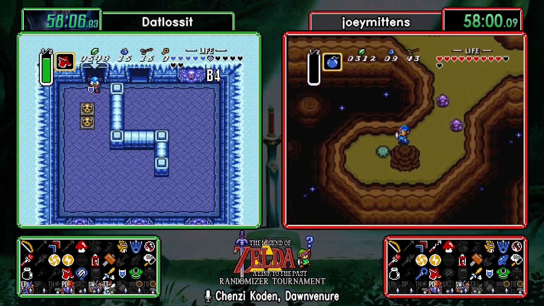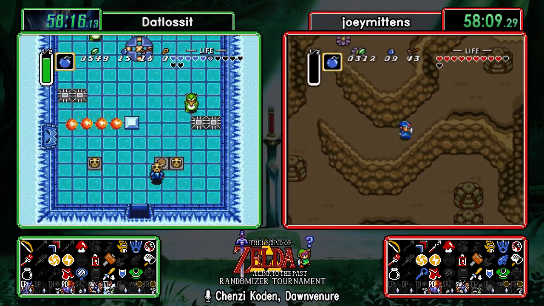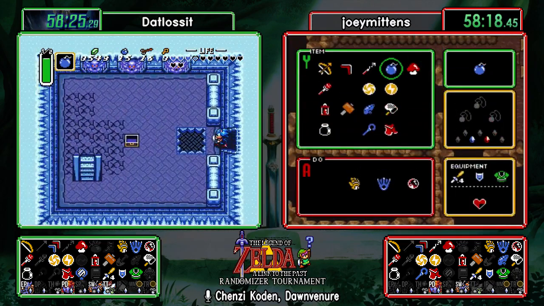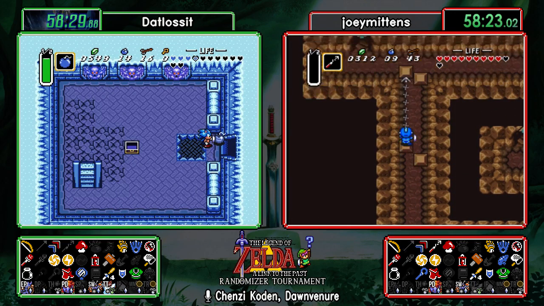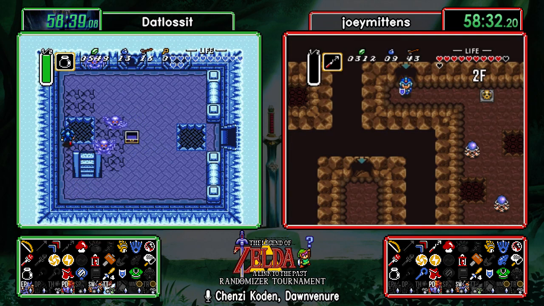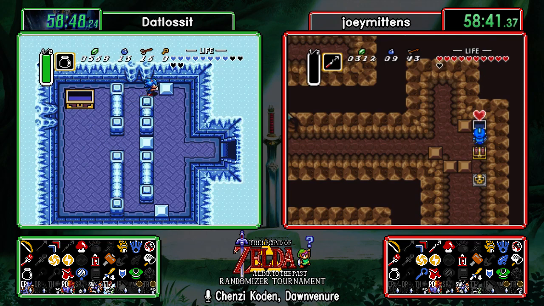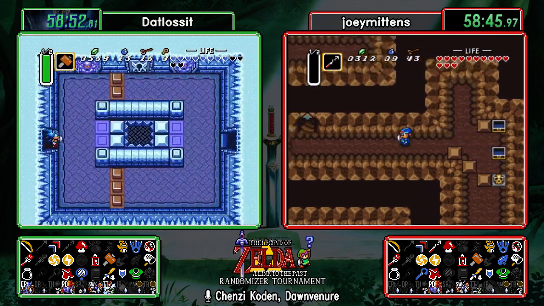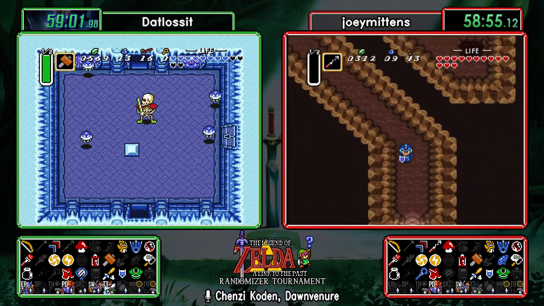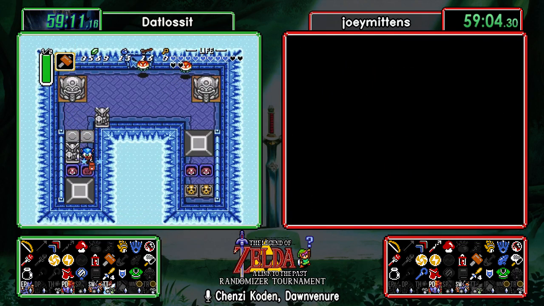Big 20, the iced tea room. So no progression in Ice Palace either. Datlossit really knows his bomb jumps for Ice Palace. It's pretty impressive to see. Joey finding a little more love in the Super Bunny Cave. Yeah, outside of Ice Palace being a crystal dungeon, that death in Ice Palace might have actually helped Joey.